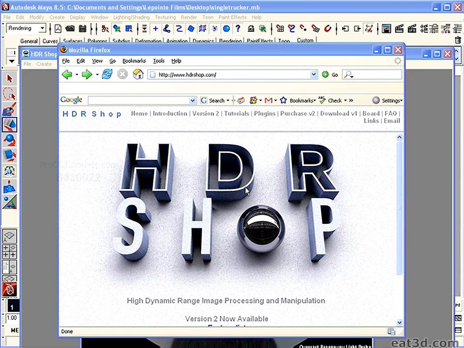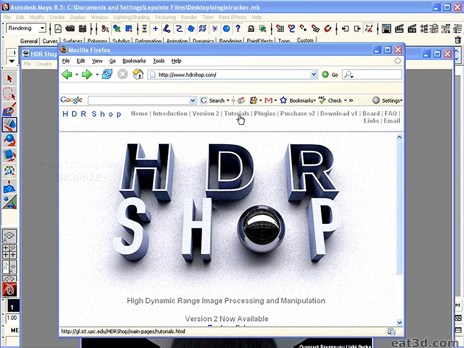And you're going to take 12 exposures of a reflective ball put where your subject was, probably just hoisted on a tripod or something. And you're going to take those and bring them into a program called HDR Shop, which is free at hdrshop.com. And you're going to compile all those into one image, which is a high dynamic range image, HDRI. And that is going to be used to light as well as add reflections to your scene, in our case, the mail truck.